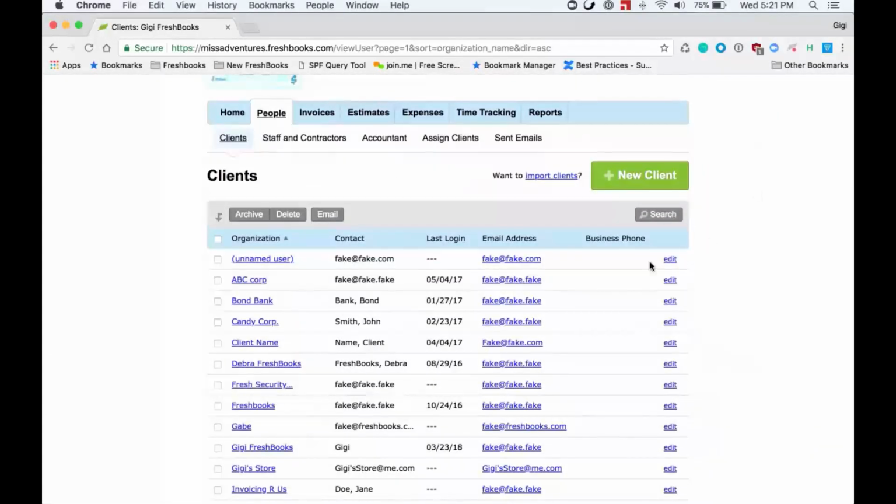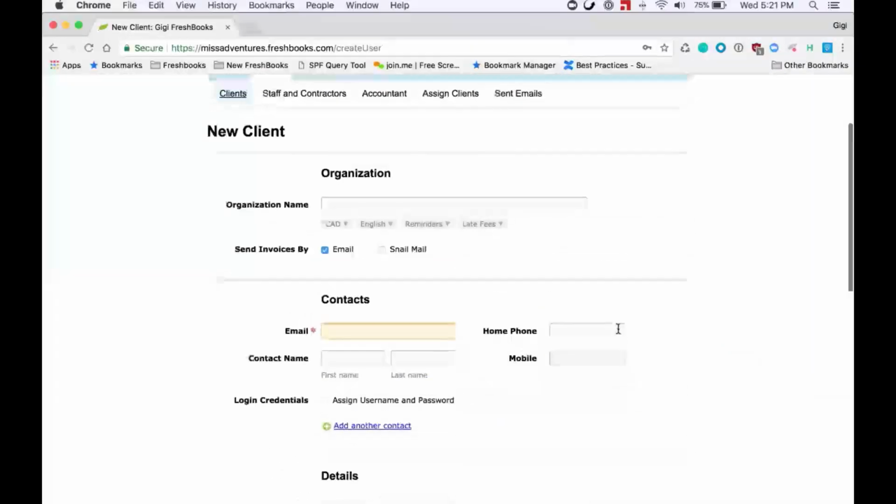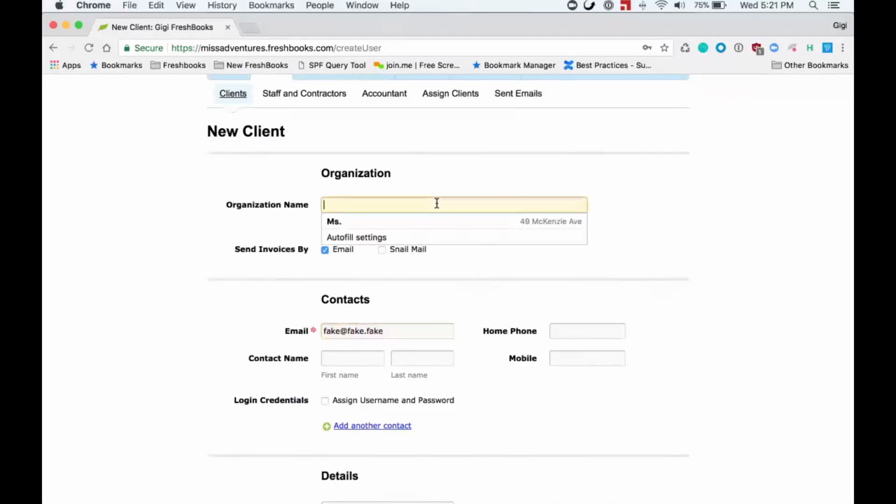So if you are making your brand new first client, you'll want to go here, click on New Client. And here there's a bunch of different fields. So the only mandatory field on a client is the email address. So you got to put something in the space. My favorite fake email is, of course, fake@fake.fake. If I've got an organization name, like perhaps Girl Guides of Canada, there we go, fake email address, and I love Girl Guides, used to be one myself.